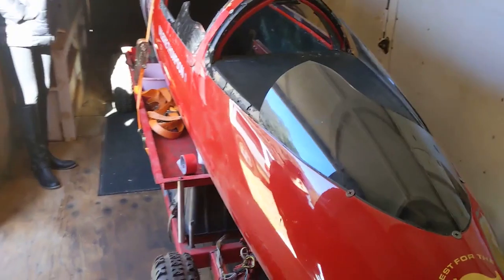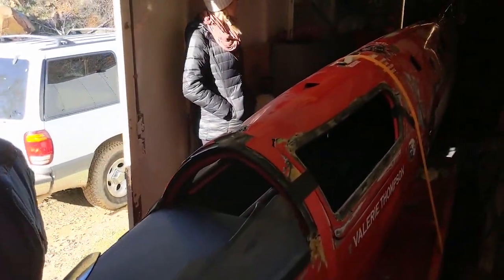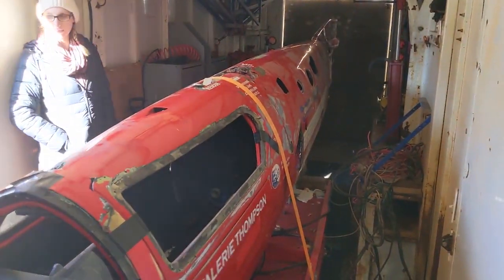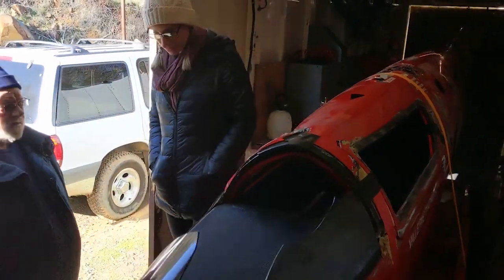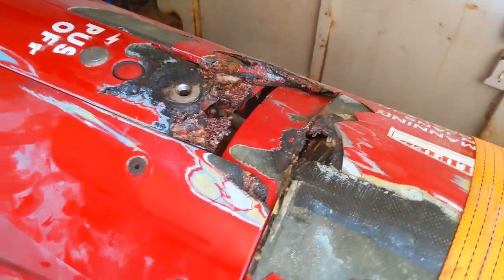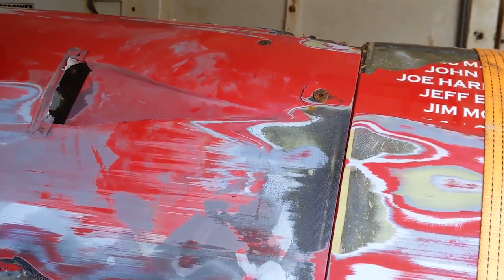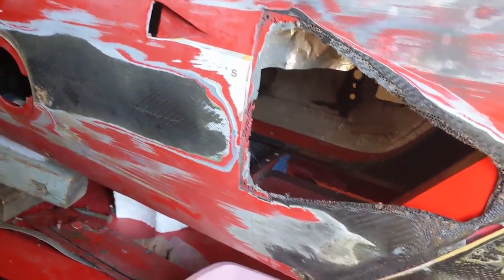The only thing that's been done there is just dusted it off. That's how it looked right after she crashed. That's crazy. And how fast was it? 363. I remember seeing that, she caught air. She didn't catch air. The wind blew her over. But she got up off the ground, right? She was in the air about 50 feet. That's what I was saying, caught air. Holy shit, man.